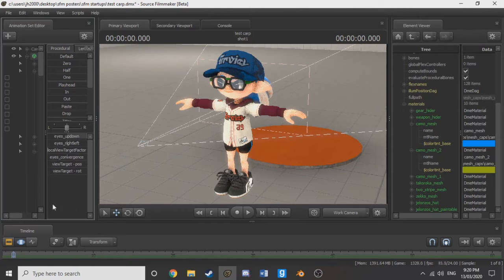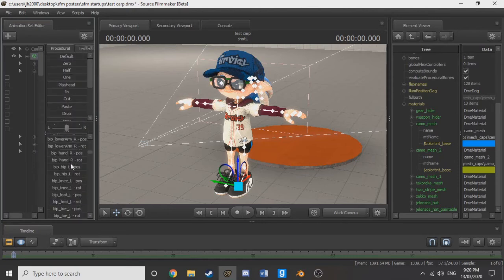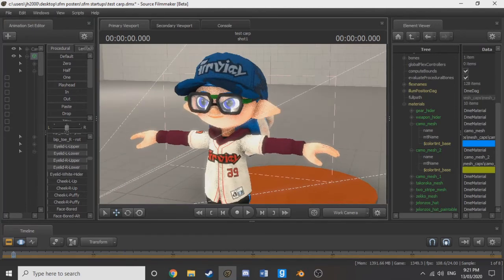I just added the extra one of these to him to give it a bit more look. Now I'm not changing it yet, but as you can see, there's parts here of the hairstyles, and this is the official hairstyles. But yeah, I am going to show you how you connect this.